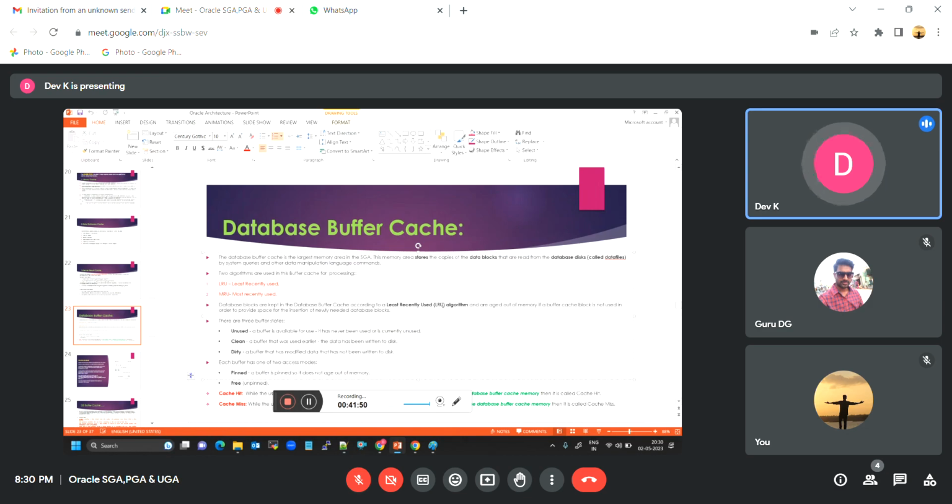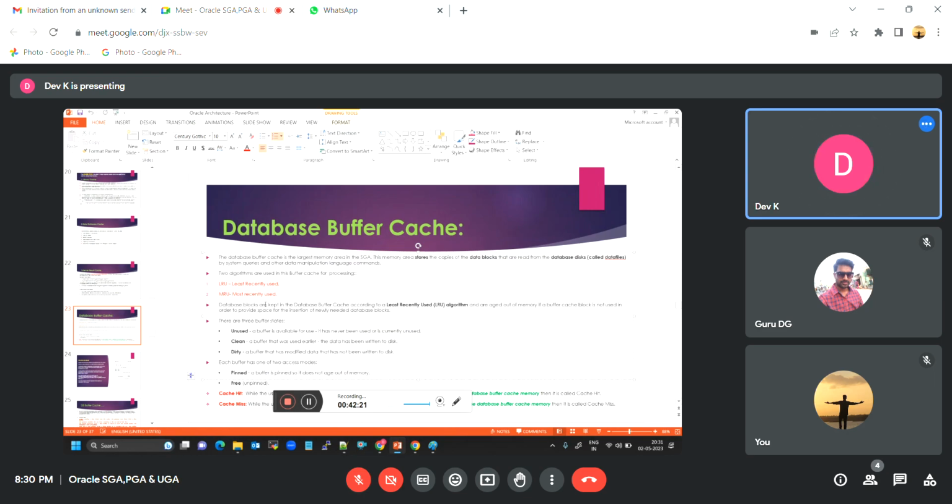Those kinds of blocks will be removed from the memory in order to make some space. If a buffer cache block is not used, in order to provide space for newly needed database blocks, these least recently used blocks will be removed.